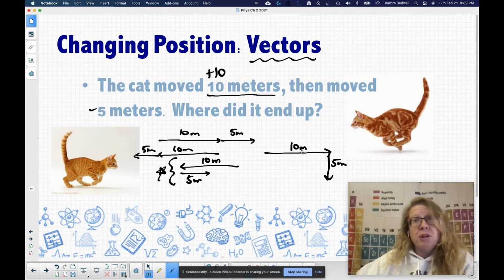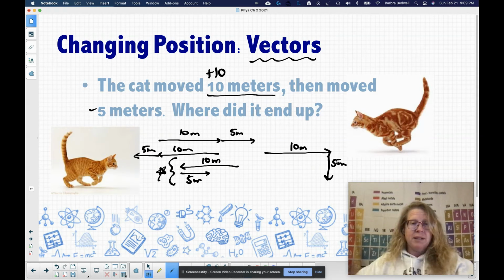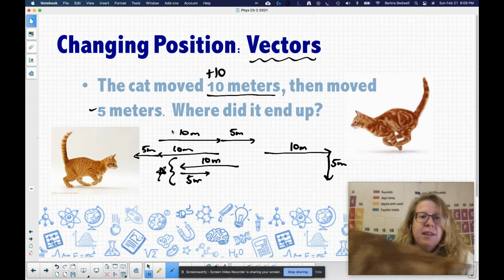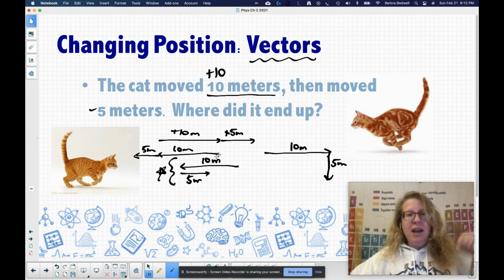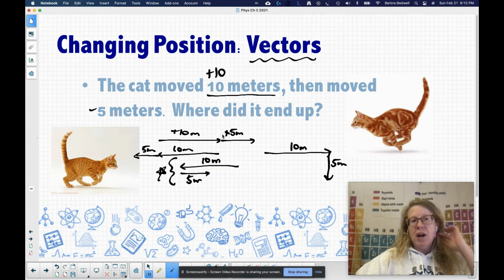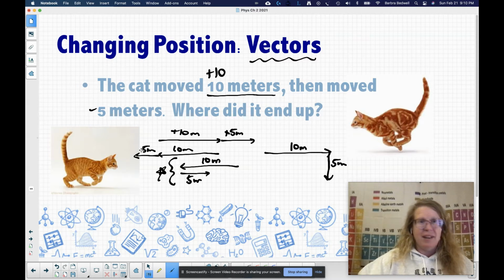I would have to say it turned 90 degrees to the right or something along those lines. You can't just say that this is positive and this is negative, because those are two different planes. So for what we're doing right now, we're just going to be talking about things in one dimension. So this could be plus 10 and plus 5. I could have easily called this one plus 10 and plus 5 as well. But if I called this one positive, then I'd have to call this one negative, right? We have to define which direction they're going.